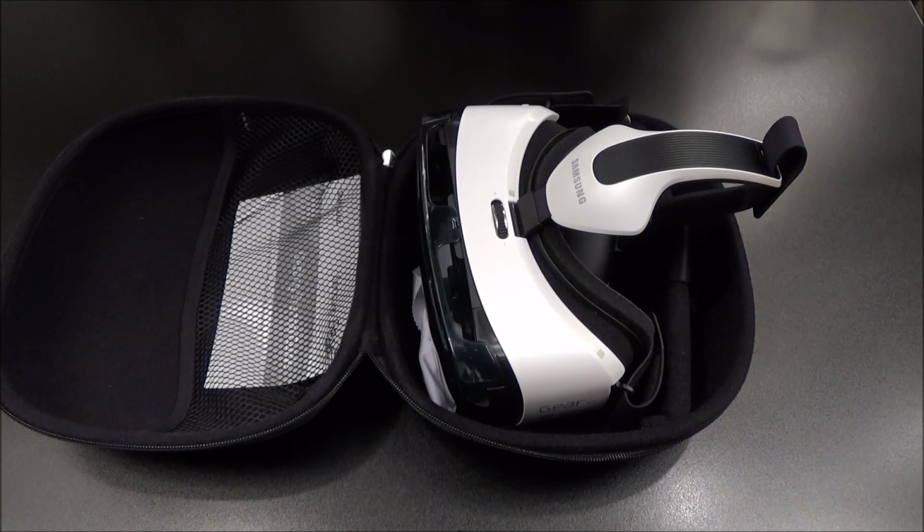I'm more of an Xbox One, PS4 kind of dude, so I didn't really get this with gaming intentions. You're going to have to confirm that on your own. I'll do some research also. Hit me up in the comments if I find out any more details. I might actually even try it, and if it works, I'll let y'all know. But right now, that's the second thing I don't like: not enough content.